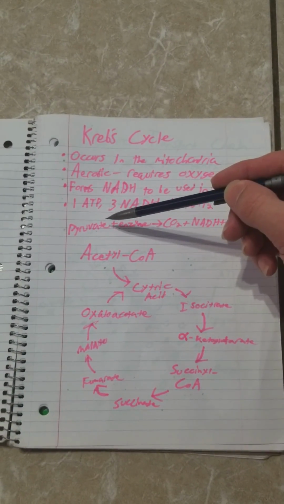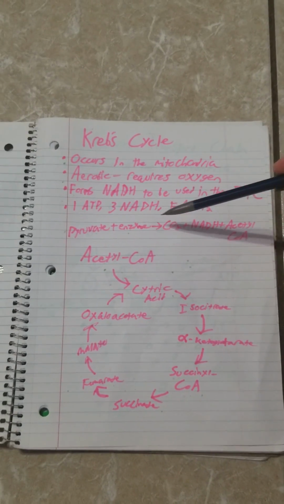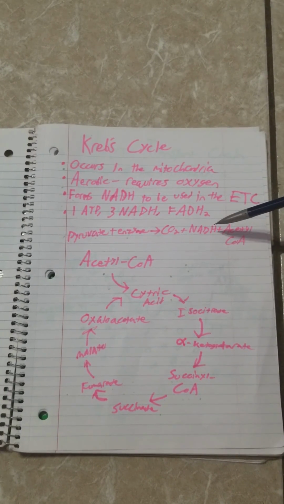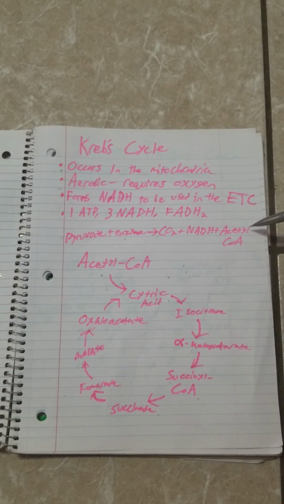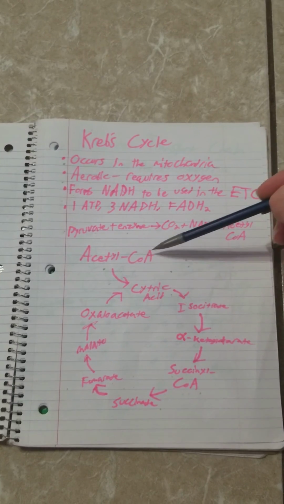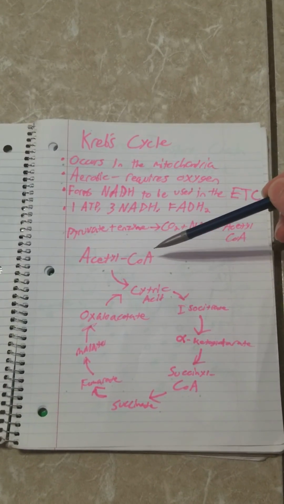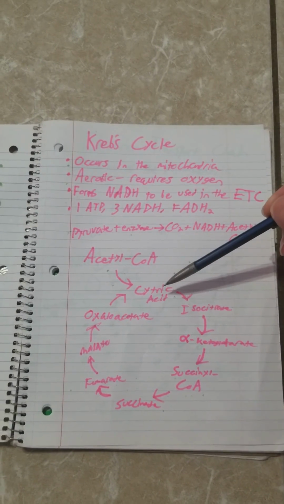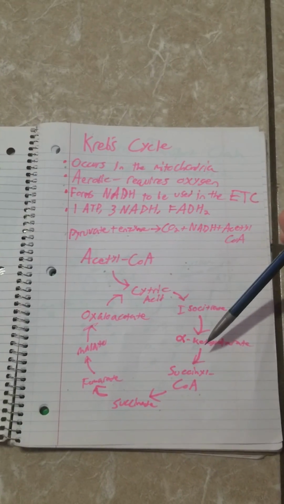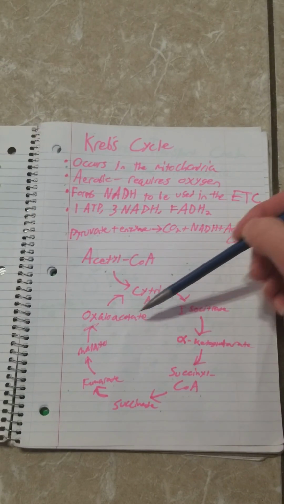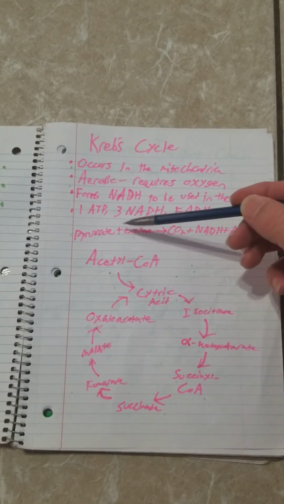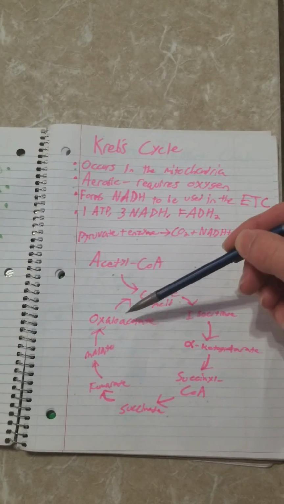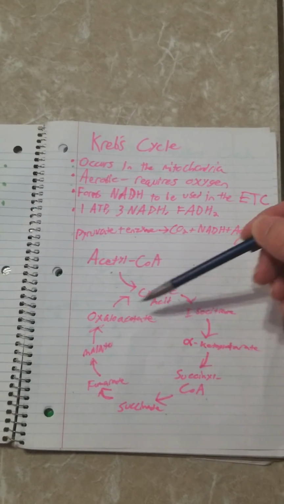So we have our pyruvate, and then we add an enzyme to it, which breaks off a CO2 and forms 1 molecule of NADH and 1 acetyl-CoA. And the acetyl-CoA is what's going to go through this cycle here. So using our acetyl-CoA, we're going to add in some oxaloacetate and form citric acid. And we use 7 more steps. The primary step actually forms the majority of our energy, and the rest is just reforming this oxaloacetate so it can go through the cycle again.